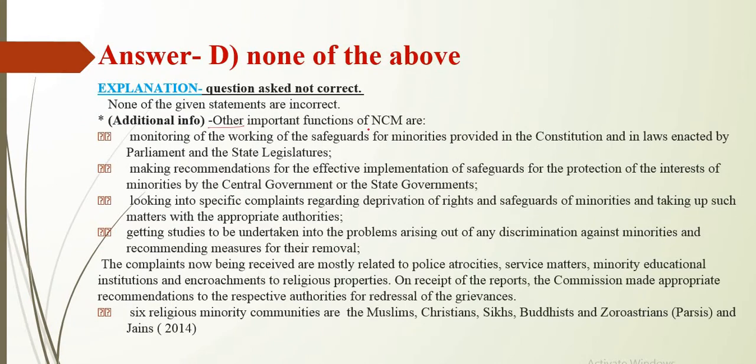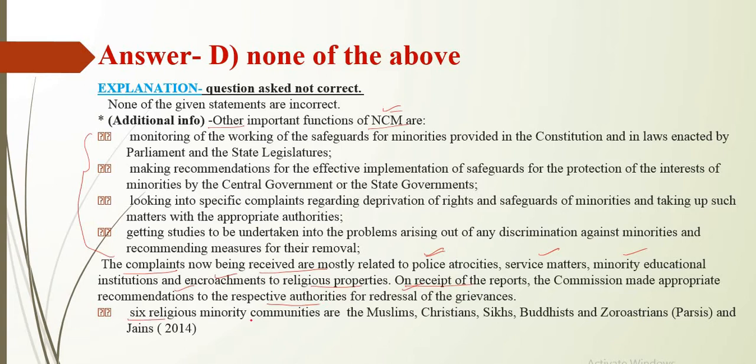The important functions of the National Commission for Minorities have also been given. Please check them out. The complaints now being received are mostly related to police atrocities, service matters, minority educational institutions and encroachment on religious property. And on receipt of reports, the Commission makes appropriate recommendations to the respective authorities for redressal of the claims.